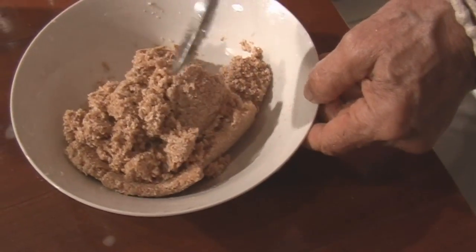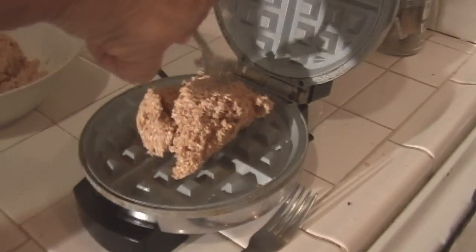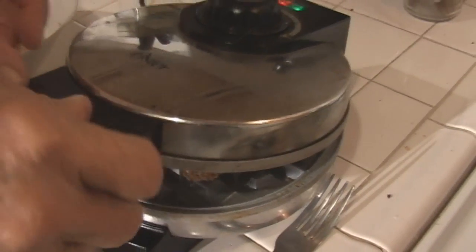Let's make a waffle. I'm going to take a chunk of that, put it on there, close it.